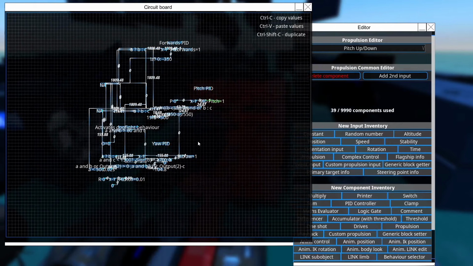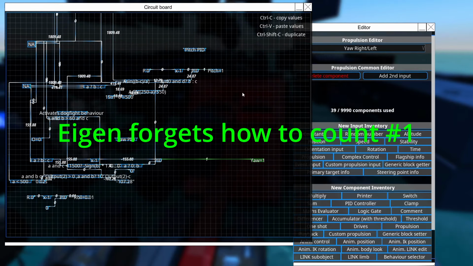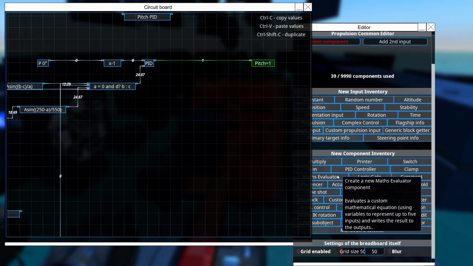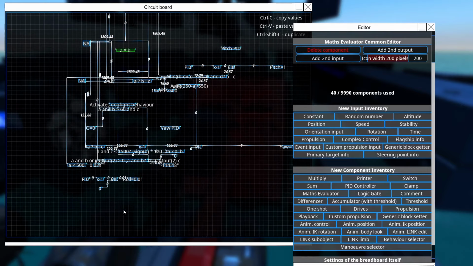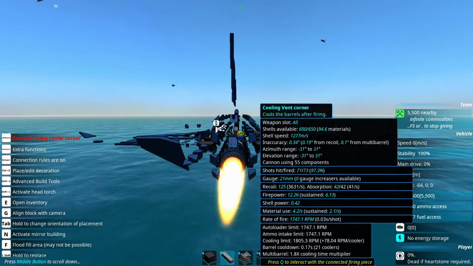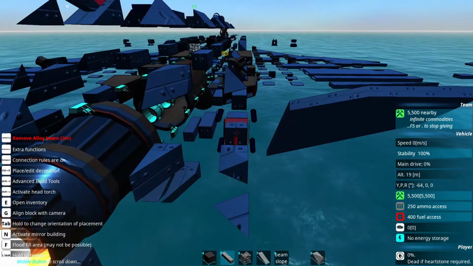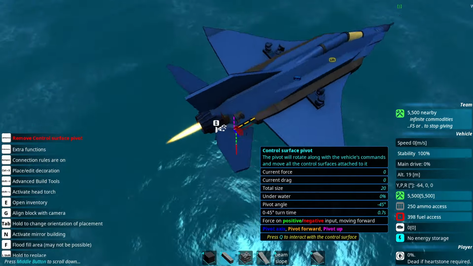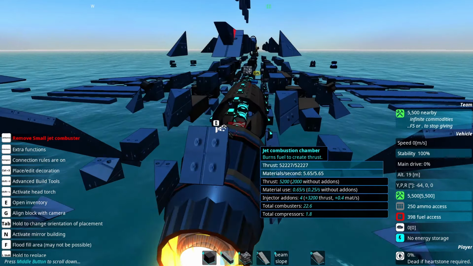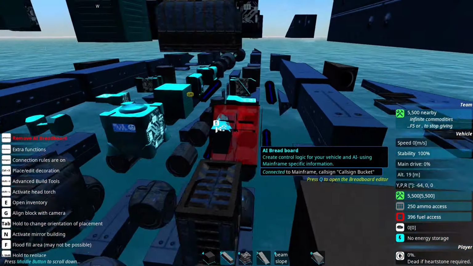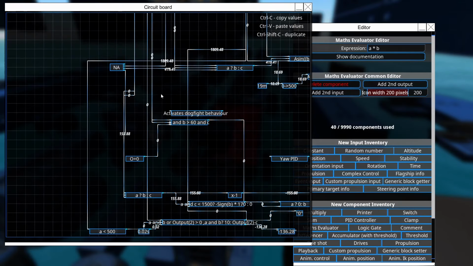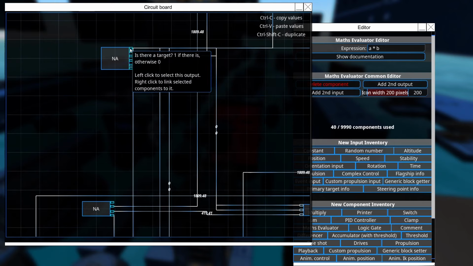But I'm going to take this a step further and add in one last component to make the breadboard shine a bit more. Actually, I'm going to add in two more components. So the first one is, if you haven't noticed, this is a single engine fighter, which means that I want to maximize my control surface effectiveness. I'm going to want to roll towards the enemy. I want to roll so that I can pitch directly at the enemy. The way I do that is actually through a bit of trig.